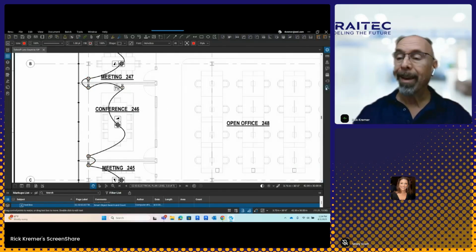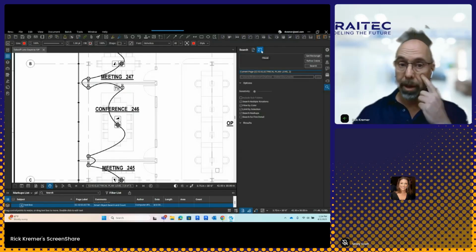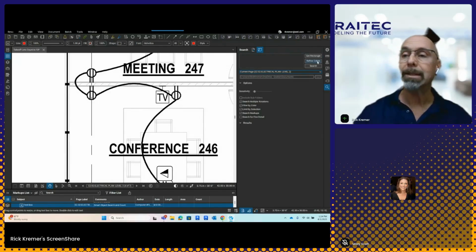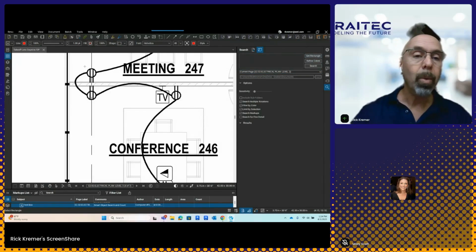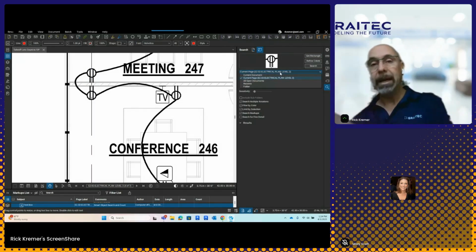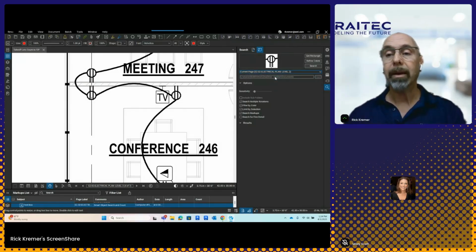Let's go for it. Over here on the right-hand side in the tool palettes, I'm going to go to the search bar, and I have two different types of search. One's a text search, and one is a visual search. Visual is what I'm looking for because I'm going to visually look for all of these duplexes. I'm going to click on Get Rectangle, and I'm going to window around one of those outlets. Perfect. Over here, which pages do I want this to scan? In this case, I only want to do the current page.